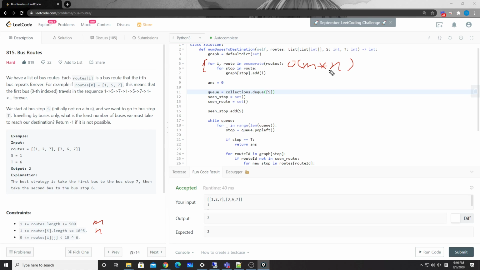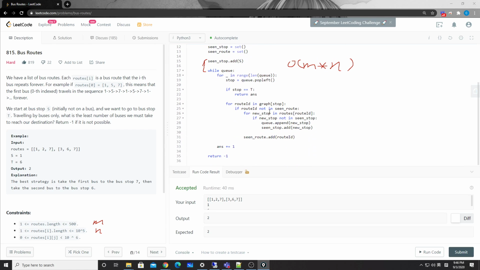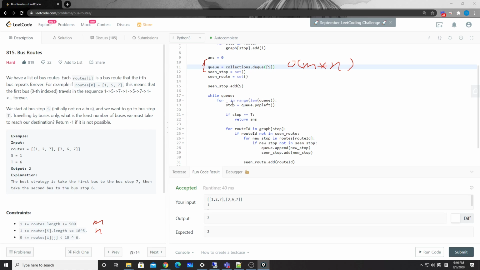And how about the BFS? With the BFS, we're looping through all the elements.